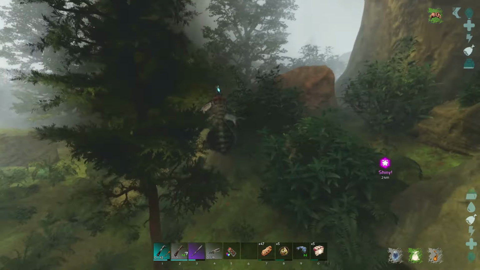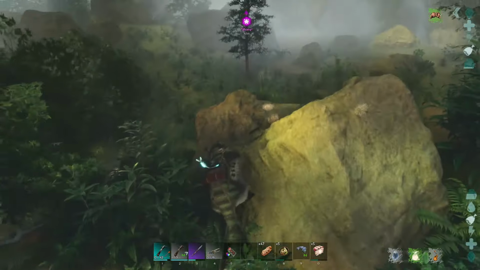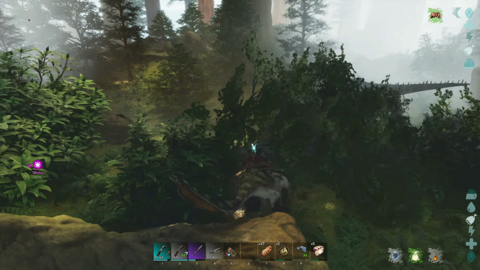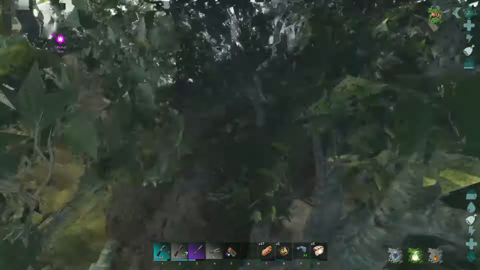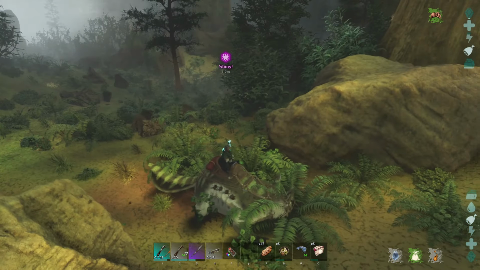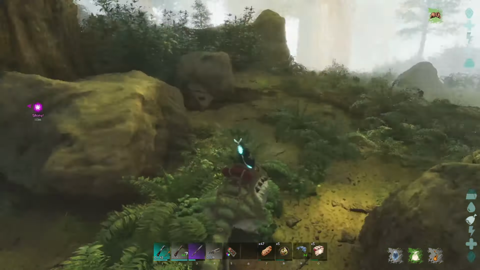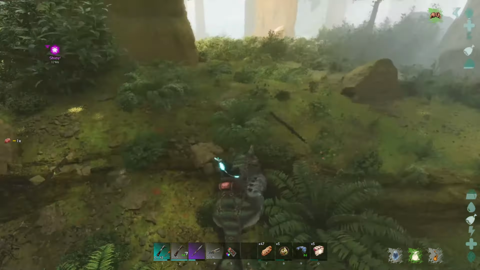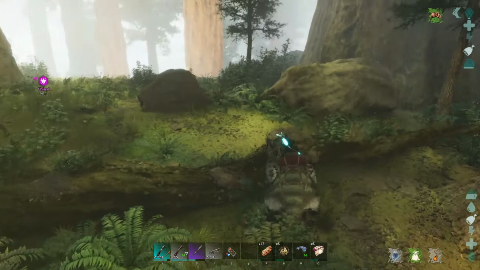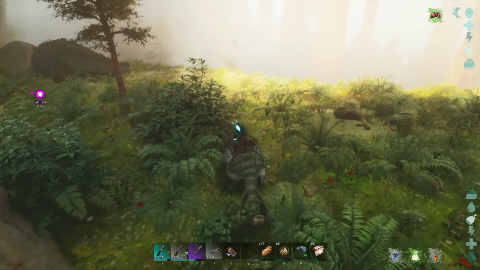This forest is fucking crazy, by the way. You know, if a Thyla did jump on us, it would be fine. Oh my fuck, it's an Acro. Okay, he's trying to get the pteranodons. I thought he was coming after me. Can we not be stuck on a route? That could totally get us killed.